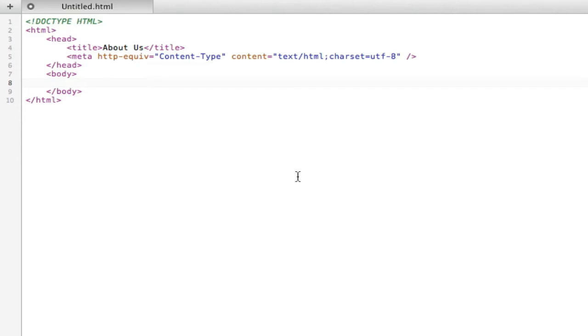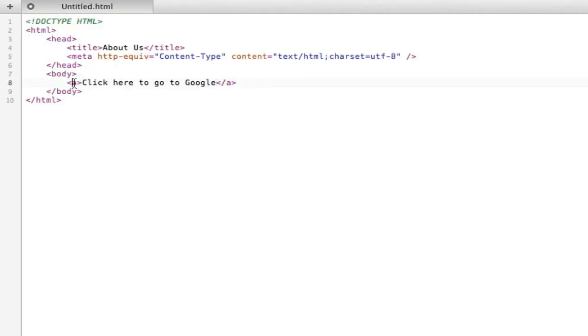So the way we do this, and I've mentioned this a few times in the past, is just with that A tag. But naturally, if we type some text into this A tag, so for example, click here to go to Google. If we go and preview that, it's obviously not going to do anything because it doesn't know to take us to Google.